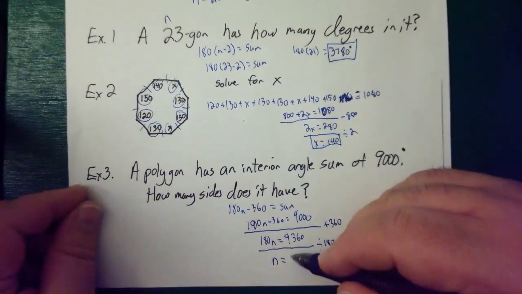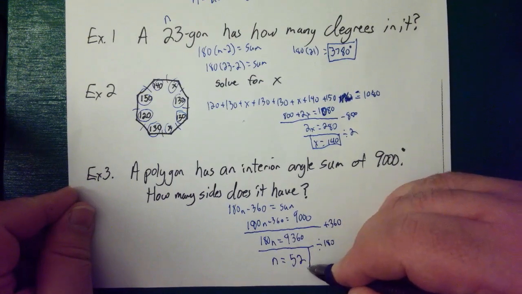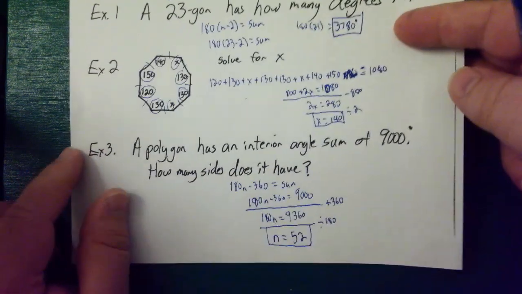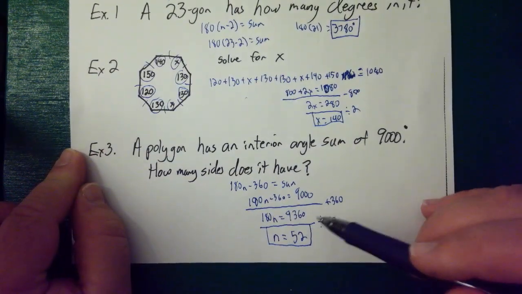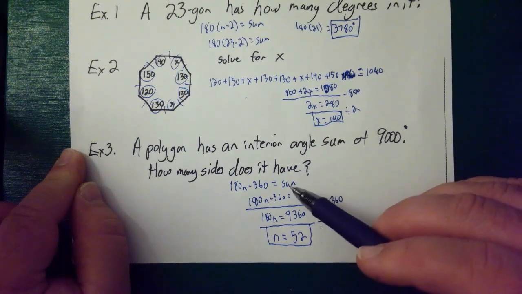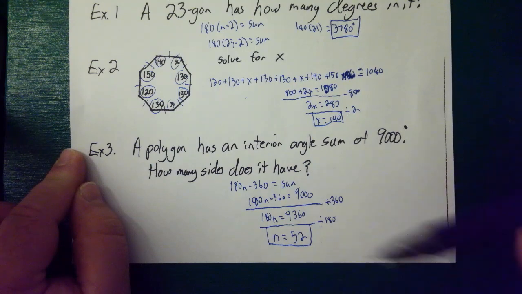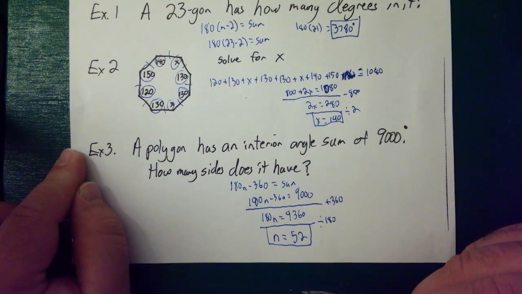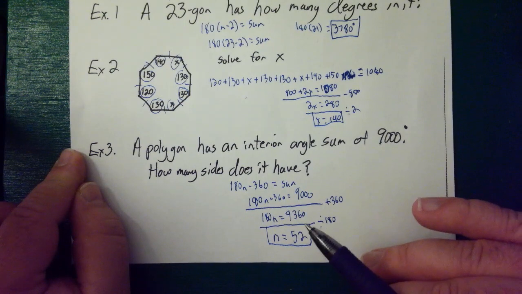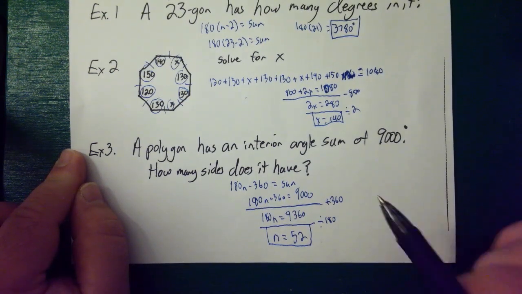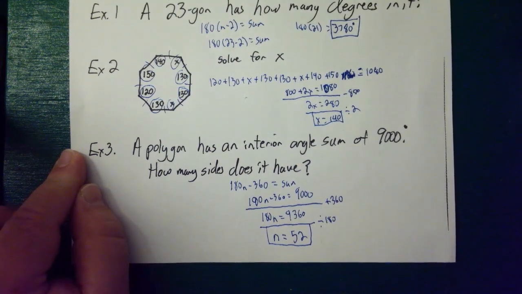Now, this is a 52-sided shape, a 52-gon. Here's the thing. Please note that on a question such as this, you cannot get a decimal. How many sides does it have? It cannot have 48.7 sides. If it had 48.7, it would be 49, but that doesn't mean you get to round up. No, no, no. If you get a decimal, you're wrong. You cannot get a decimal when the question is how many sides does it have.